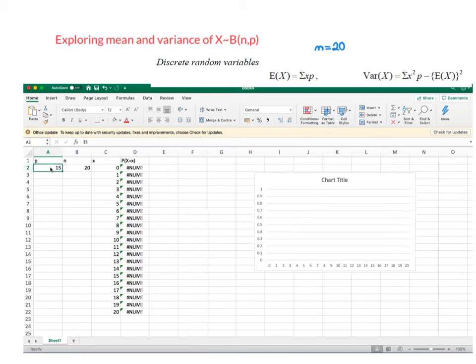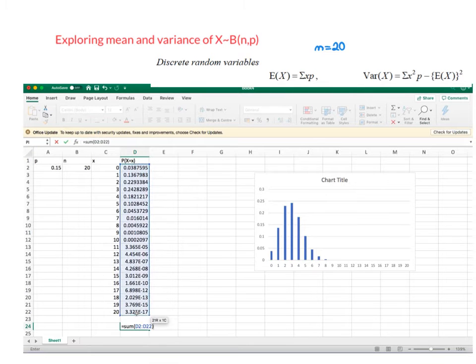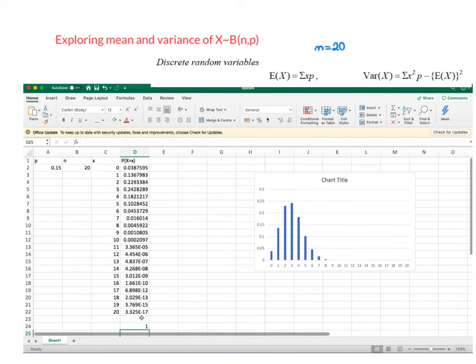When I put 15 by mistake, I see that I have an error because probability cannot be 15. So it's normal I get an error. So I went back and fixed my mistake, putting 0.15. So now I want to check that all probabilities add up to 1. If I add up all the probabilities, it's just another layer of checking that I'm correct. So see, all the probabilities add up to 1.